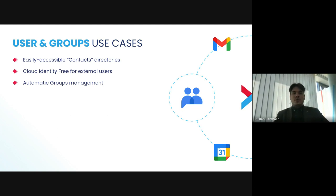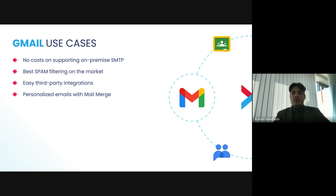As a result, imagine you're a project manager who needs to add a new teammate to your project. You just enter one line and it will automatically create all the access, provide access to Google Spaces, Google Shared Drives, calendars, and other project resources. As for Gmail, previously we used a self-hosted SMTP server and spent 20 to 25 hours monthly just to manage it. Now we spend zero hours because it's all handled by Google. Our team can confirm that spam filtering has reached a new level with Gmail. It's also very easy to integrate Gmail with third-party solutions — for example, tools that generate nicely designed signatures with dynamic content like upcoming events, webinars, and promos.